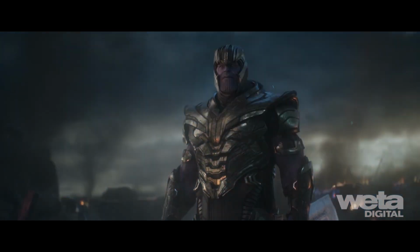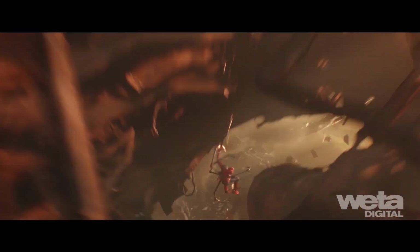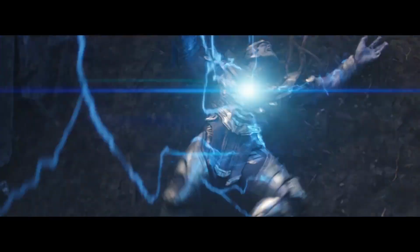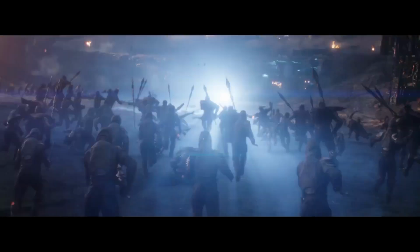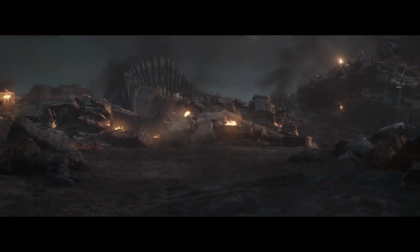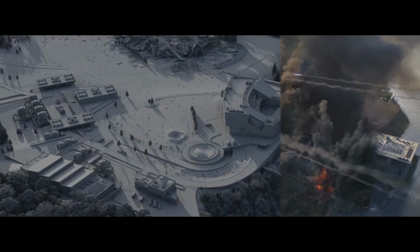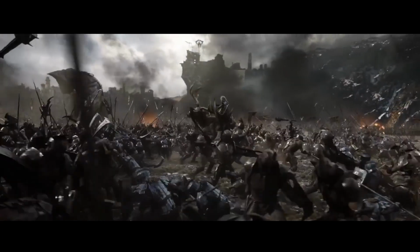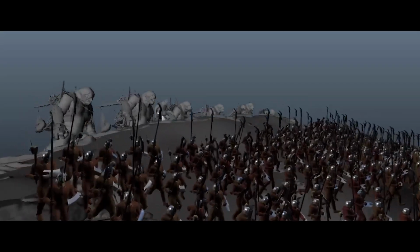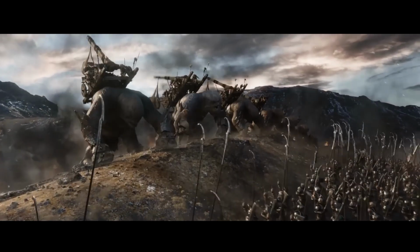Also, the studio's work on Avengers Endgame showcases their prowess in handling vast, complex visual effects, from intricate character design to awe-inspiring action sequences, including the groundbreaking use of volumetrics to bring scenes to life in ways previously unseen, and much more in many other films. Their relentless pursuit of excellence has made them a trailblazer in the visual effects landscape.